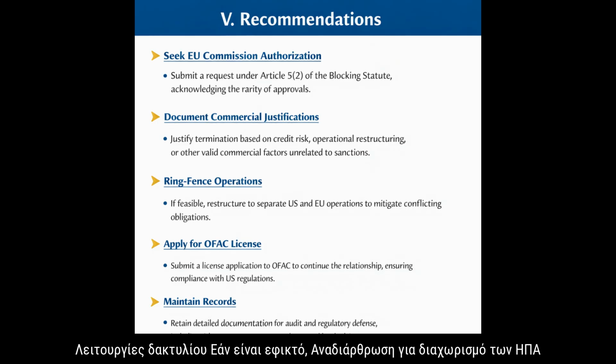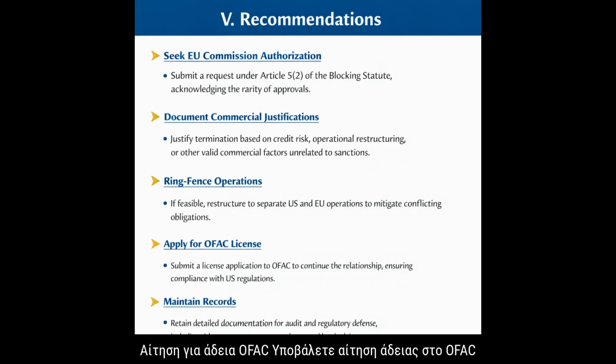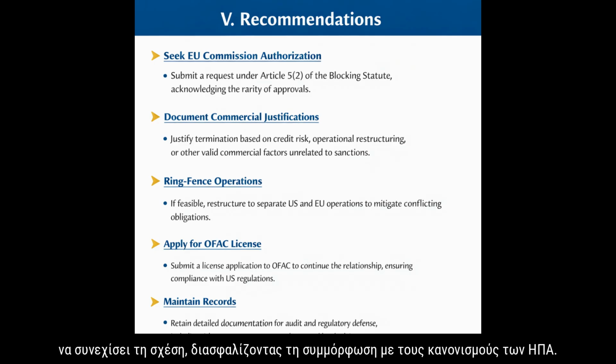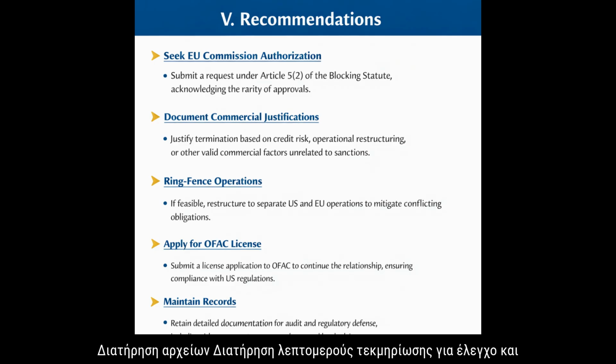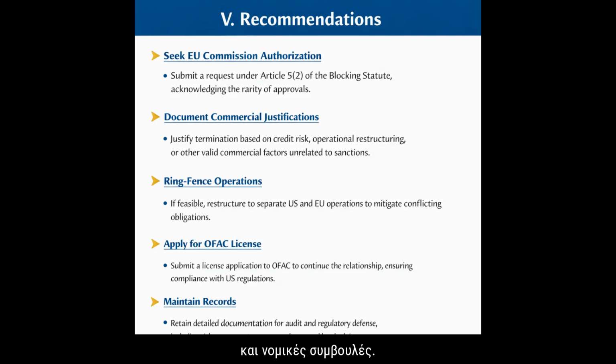Ring-fence operations. If feasible, restructure to separate US and EU operations to mitigate conflicting obligations. Apply for OFAC license. Submit a license application to OFAC to continue the relationship, ensuring compliance with US regulations. Maintain records. Retain detailed documentation for audit and regulatory defense, including risk assessments, correspondence, and legal advice.